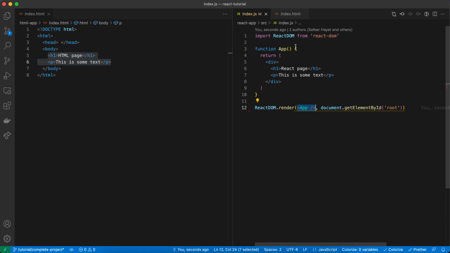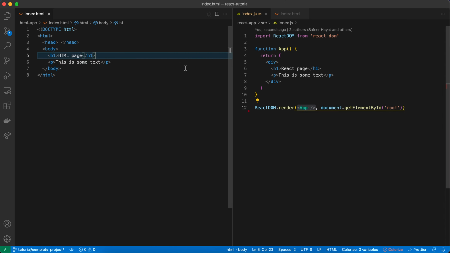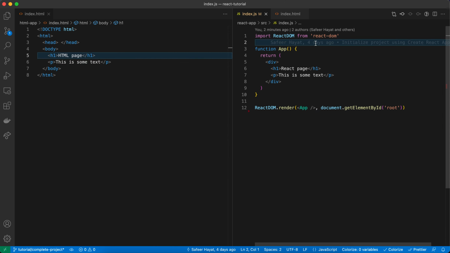What is the reason for doing it this way? What's the benefit of writing things like this instead of this, which seems a little bit more complicated, a little bit obtuse? Why do we do things like this and not like this? What are the benefits? In the next video, I'll go into that and start to explain the reasons why React was created, why React wants us to put HTML in a JavaScript function and in JavaScript files, and how that benefits us.